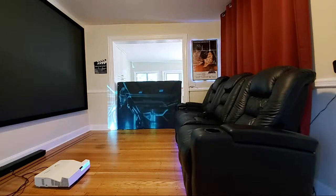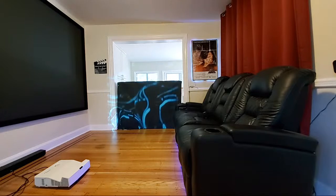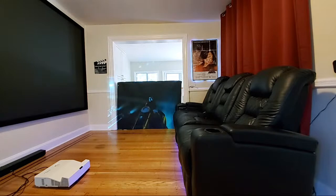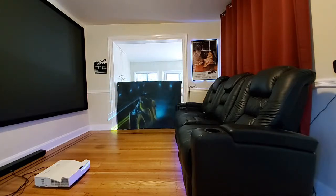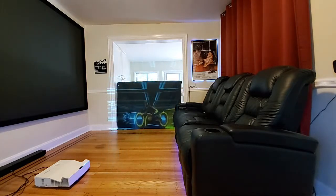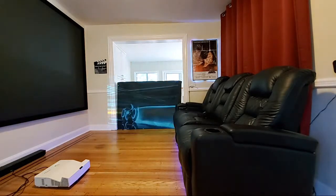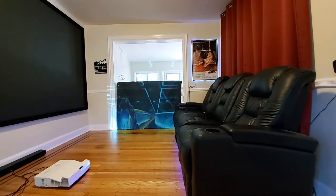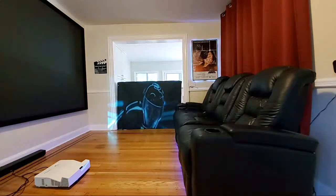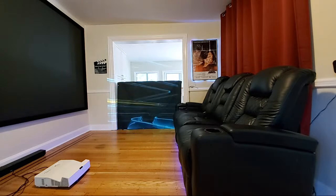Now you've got to consider the pixel count. It's a 600 by 800 resolution SVGA projector. So the pixel count isn't exactly that high, which means the bigger the screen, the more the pixels are going to suffer and deteriorate. But you're not losing any picture quality at all. Look at the bright lights flashing off the motorcycles. Another customer.